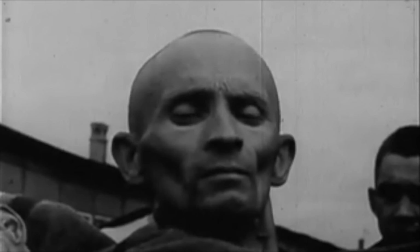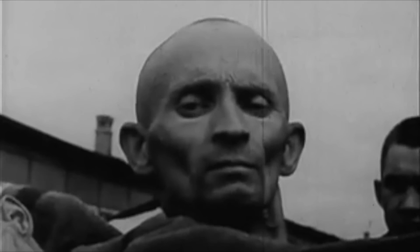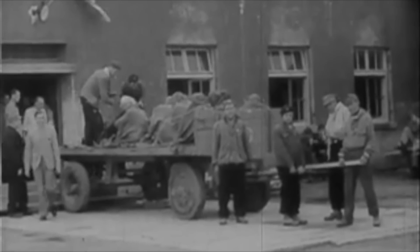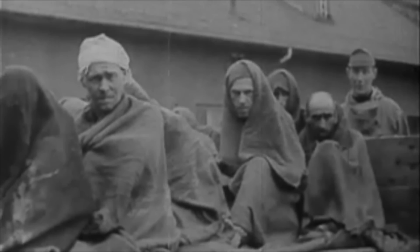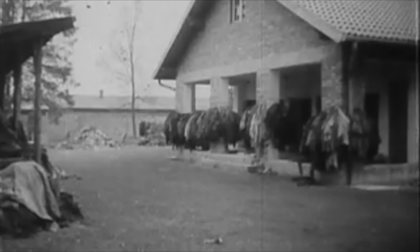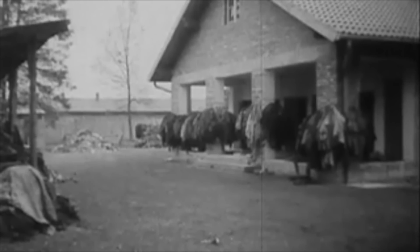And they were sometimes fed measly rations of bread and water, but most of the time they were not fed at all. This was similar to an oubliette, as inmates were systematically starved to death, and sometimes the Nazi guards and a commandant would make the decision to use the cells as an execution method, and people were condemned to die and were never given a chance to come out after they were starving.